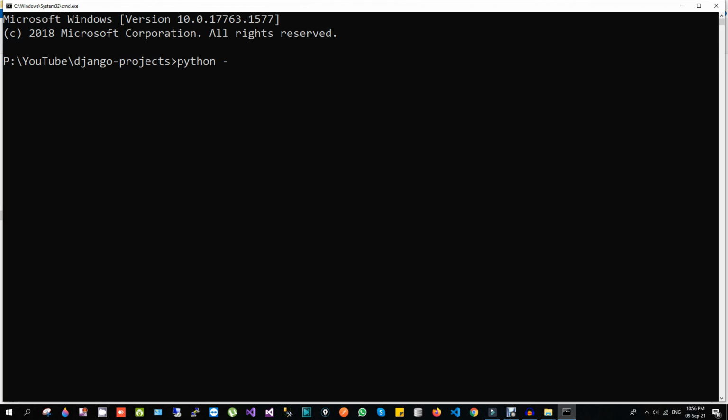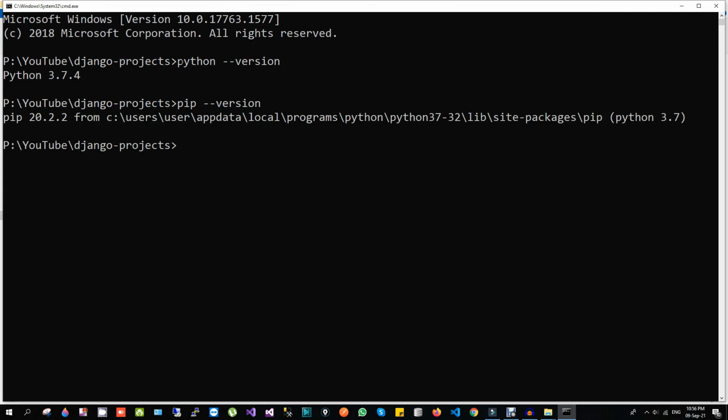So python --version, and then I wanna also check the pip version. If you don't know what pip is, it stands for Python install packages. So when you install Python, it automatically gives you this pip, and that pip is going to install packages for us. Make sense? With the help of this pip, let's say pip install, and I'm gonna say virtualenvwrapper-win, you have to say win at the end.